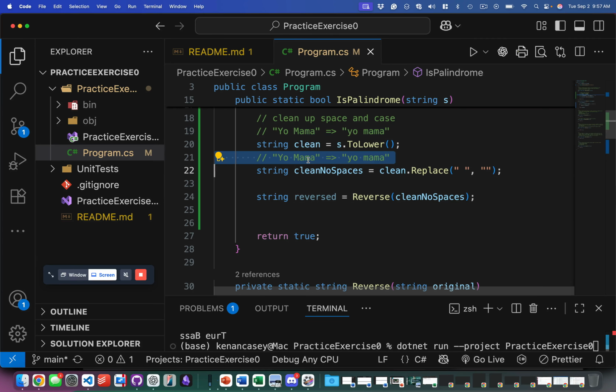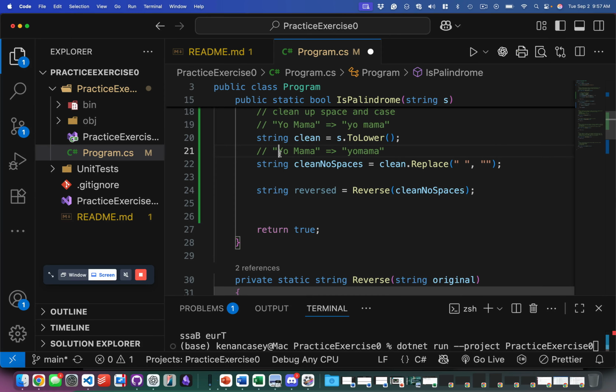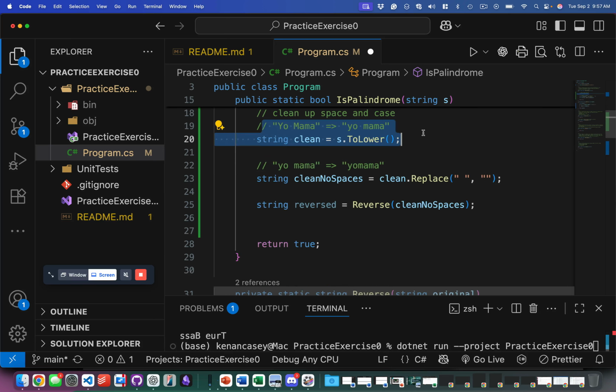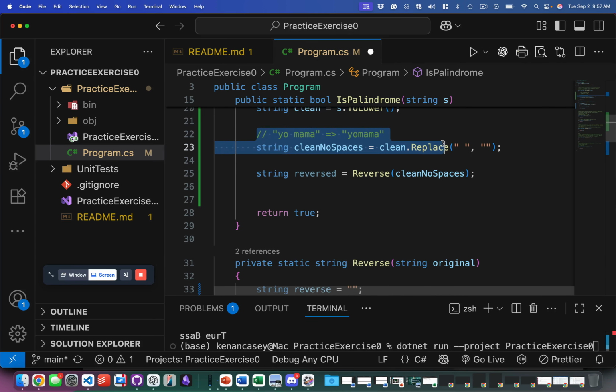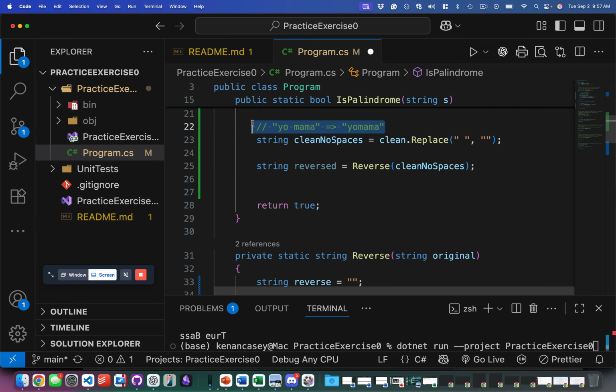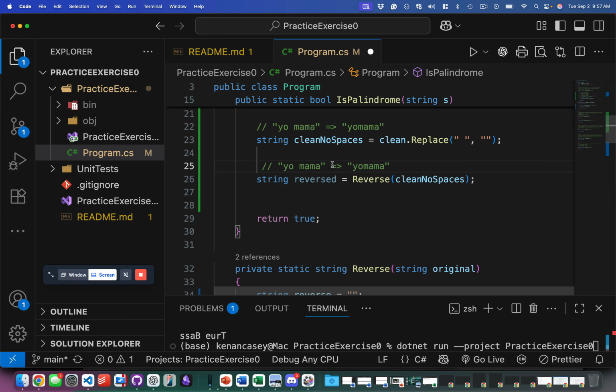So if it was this yo mama string, in this line we lowercased everything, and in this one we took out all the spaces. And now, in this line, we've reversed it. So that was our input, yo mama, and now we would have A-M-A-M-O-Y.